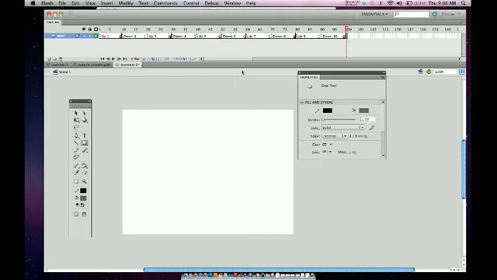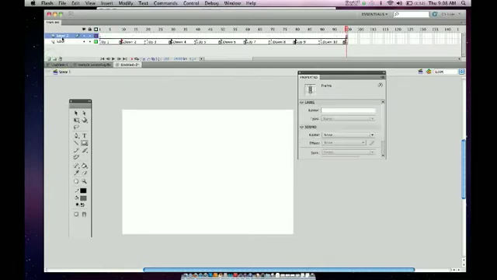So at any point during the animation, if I forget or I get lost and I say, oh, I can't remember if the ball's going up or down, I can look at the timeline. It'll tell me exactly where I should be. To start the ball bouncing, what I'm going to do is create a new layer. So we have the new layer icon, which you've used before, and let's call it ball.